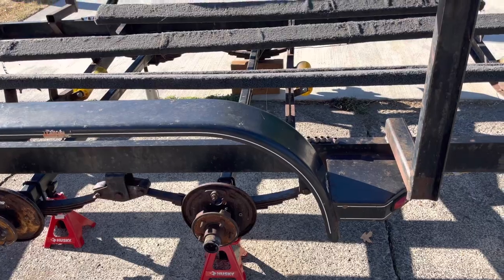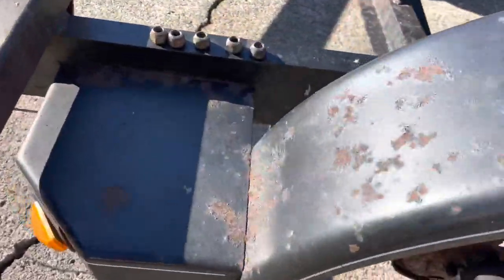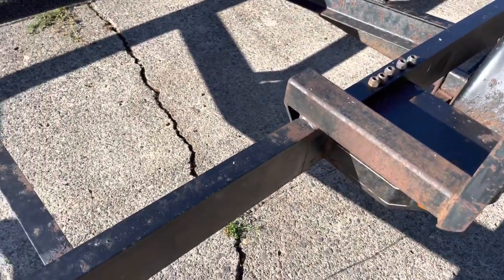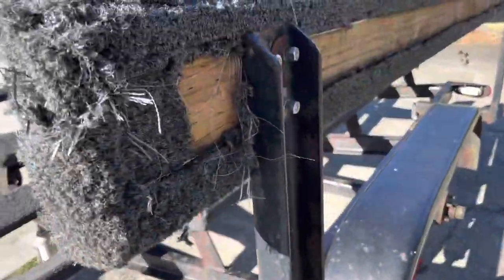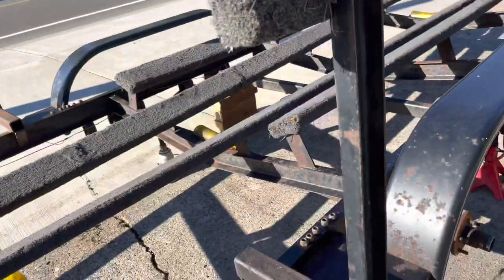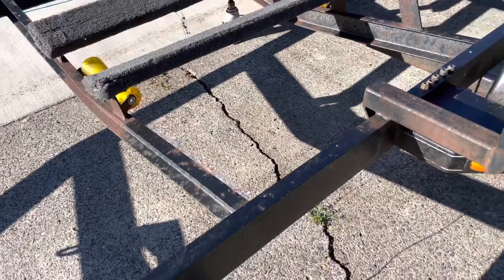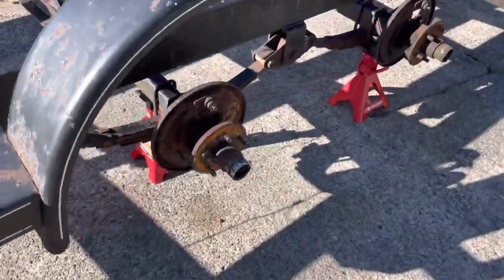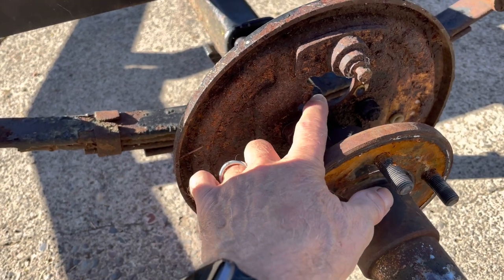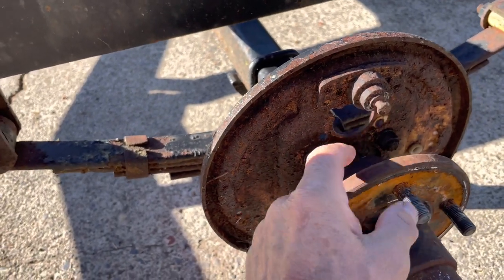I'm not going to do a full restoration on this — I'm just going to get it cleaned up, get some of the rust off. I've got quite a few rust spots; I'll probably put some Rustoleum on it, but it's certainly not going to go into a trailer show. Big concern is making sure the pressure treated wood is in decent enough shape, and I'll put new carpet on those runners. Once those are off, I'll address the rust and get that dialed in. This week I'm going to have a closer look at the brake situation.